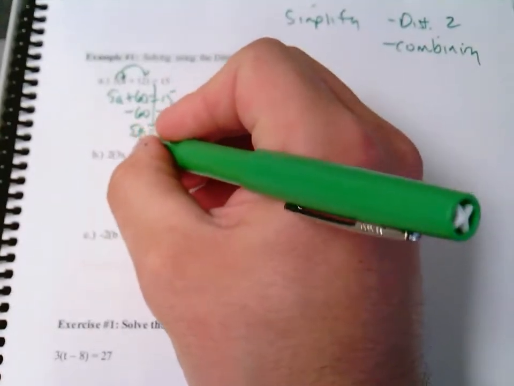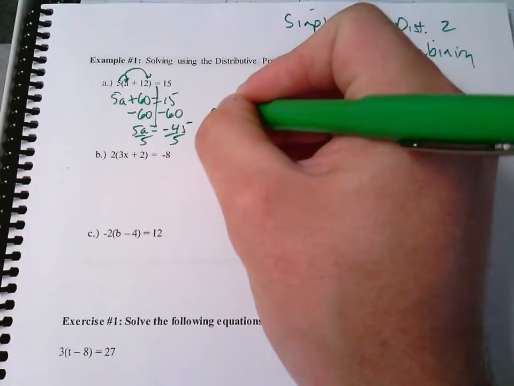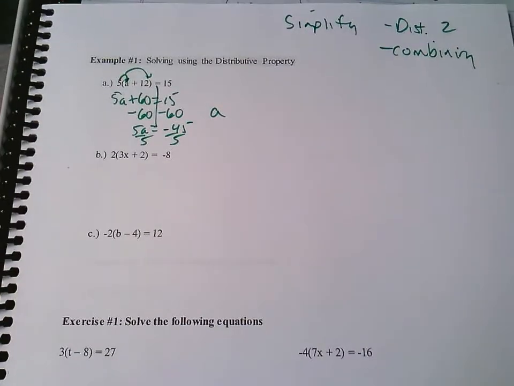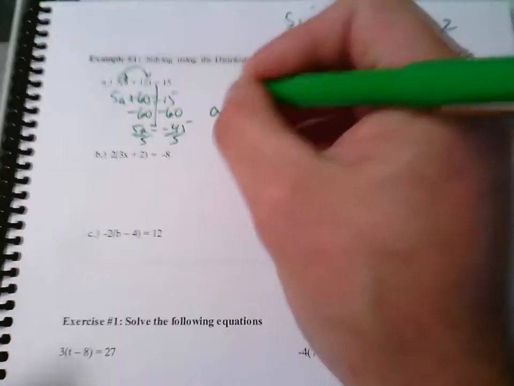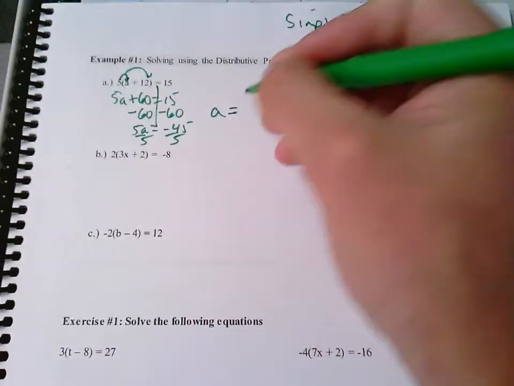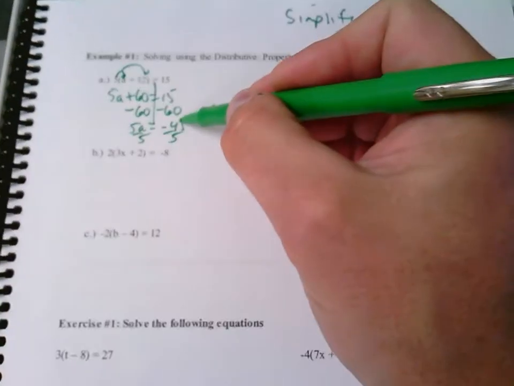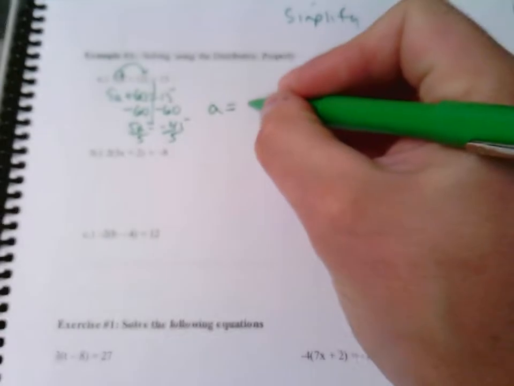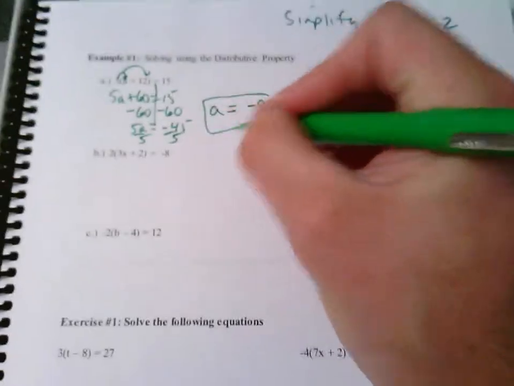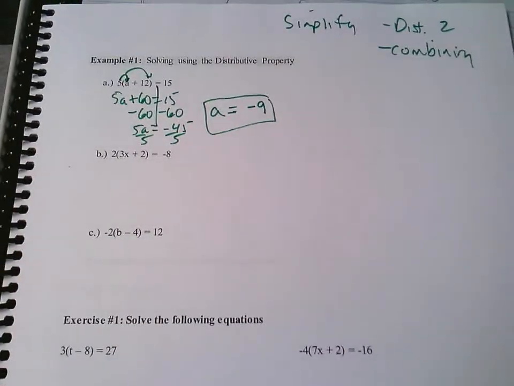And when you divide both sides by 5, also what you're going to notice with these equations is you're going to see a lot more negatives, which before we didn't really do a whole lot with. But negatives will be a big part of 8th grade equations next year. Okay, so you have a negative 45 divided by negative 5, which will give you a negative 9. And that's really all there is to it.